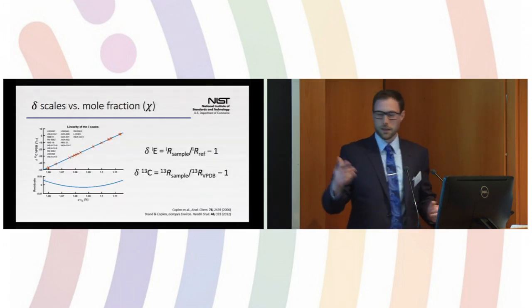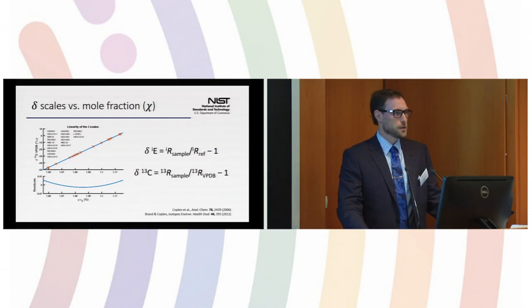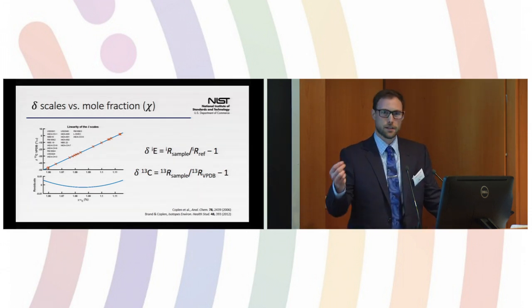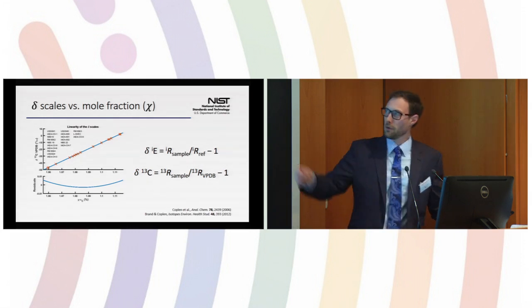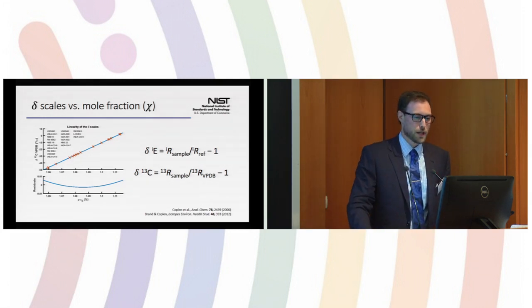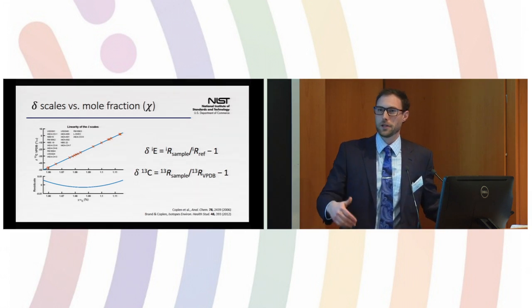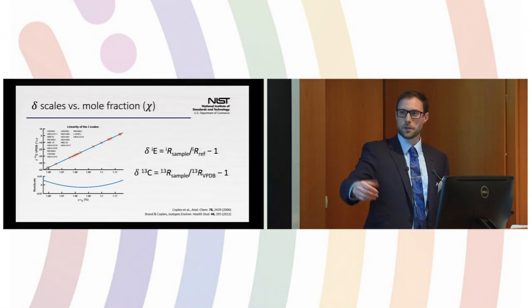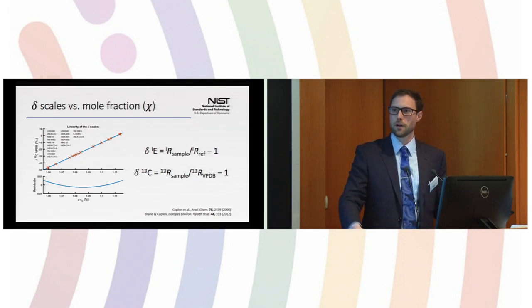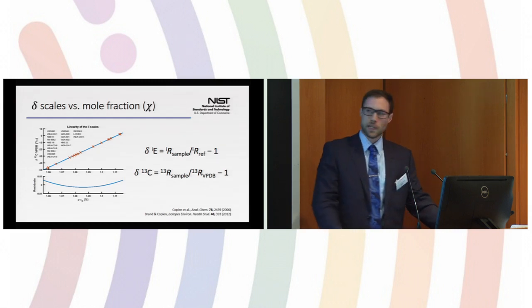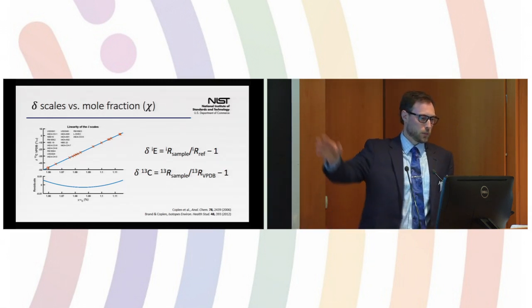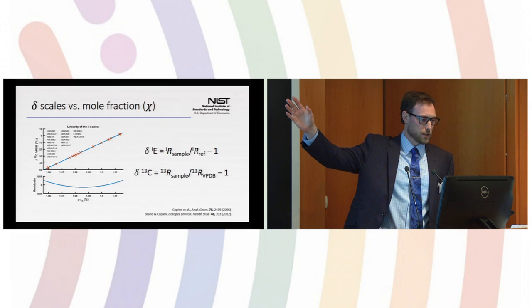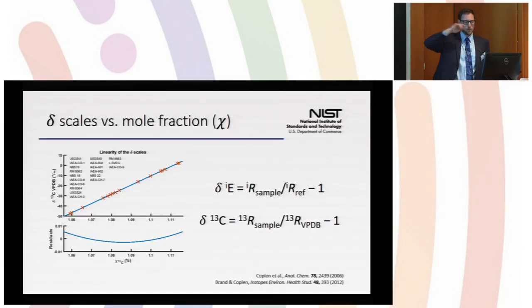So as Edgar nicely introduced, these measurements are generally made on a delta scale, so you're trying to get that C13/C12 ratio in your sample, which would be our sample in the top right equation there, further ratioing that ratio against the reference material, right? So you take a mass spectrometer, you measure your sample, measure the reference material, take the ratio, and express it on this delta scale. So what you see on the left is a plot of, on the y-axis, delta values on a Vienna PDB scale versus a mole fraction of C13 on the x-axis.